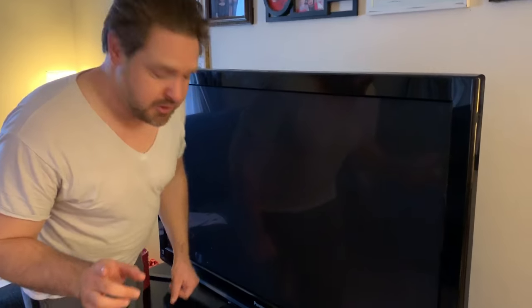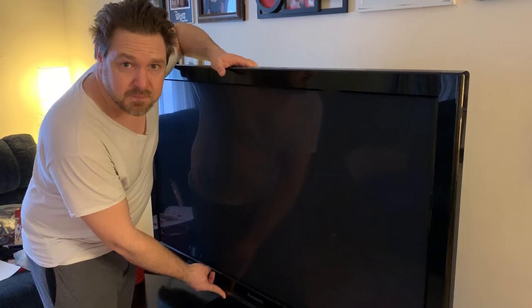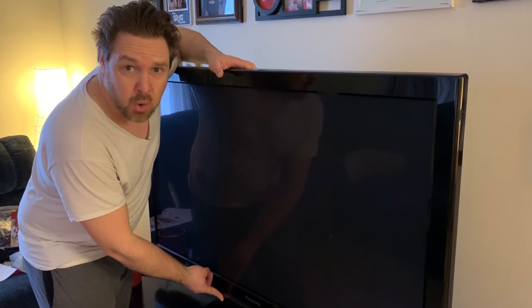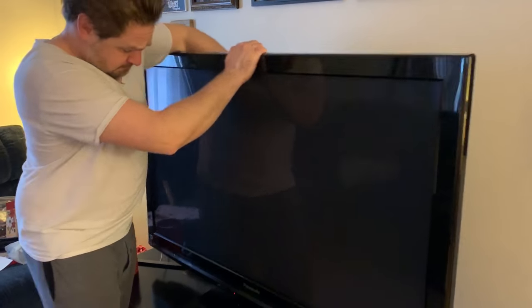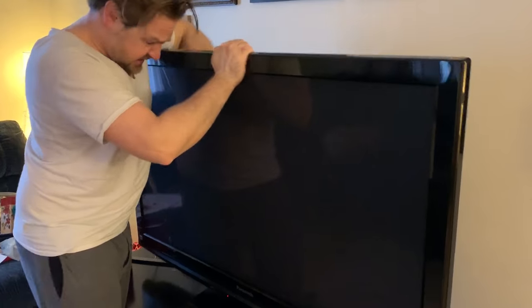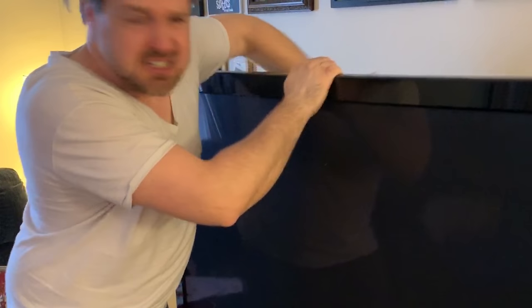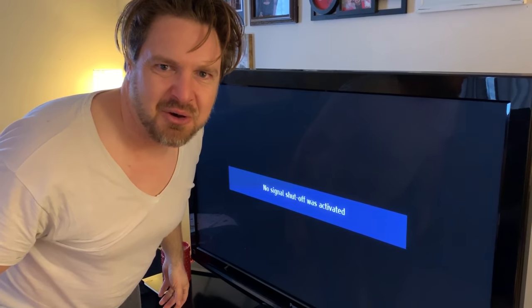Really, it's pretty simple. So what you want to do is hold that red button down for a little while. Then let go and just shake the living crap out of it. And wait for it. And there you go, it's fixed.